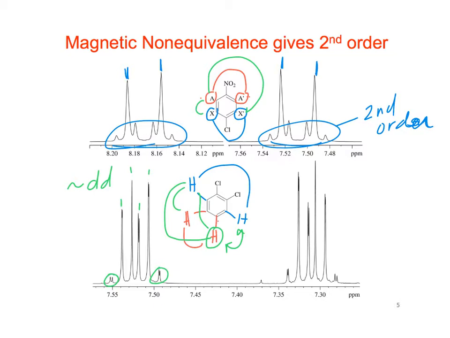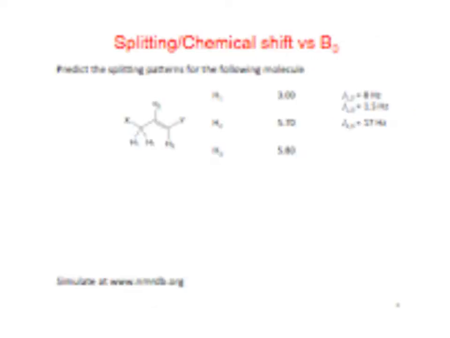Two doublets, right? Yeah, and if we had a system like this where we had two different groups here, then probably all four would be unique. There's no symmetry then, so we wouldn't have any of that problem. All right, so this is just a heads up to watch for this kind of thing, and do your best.